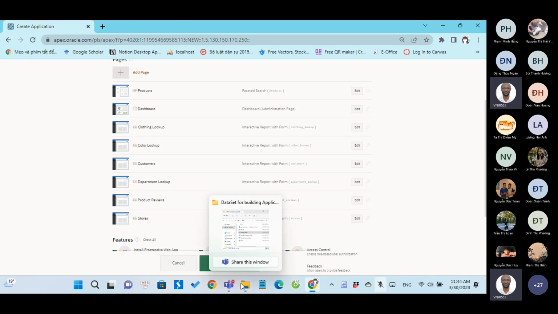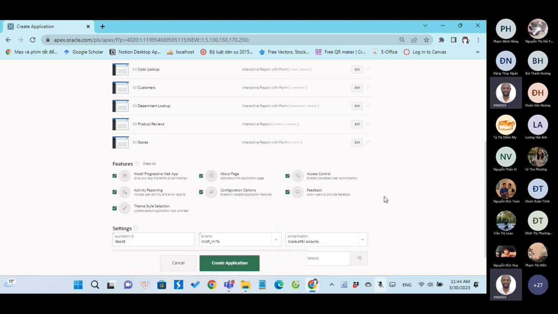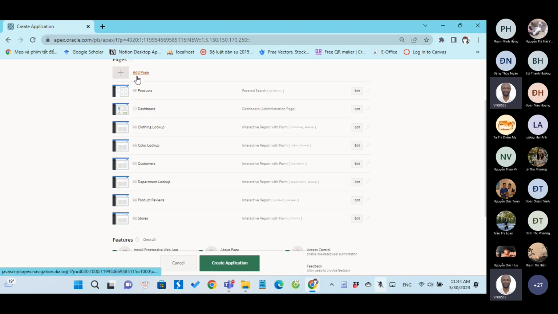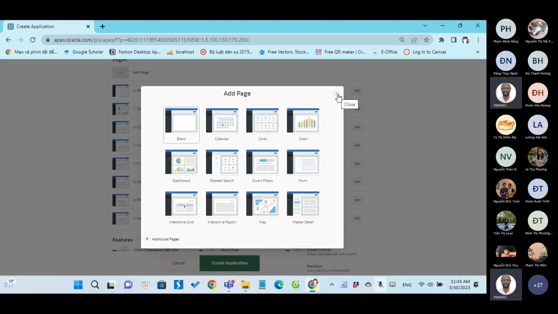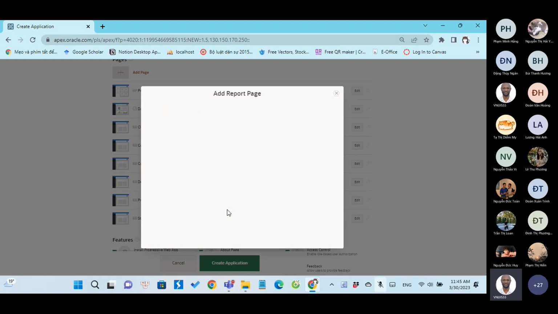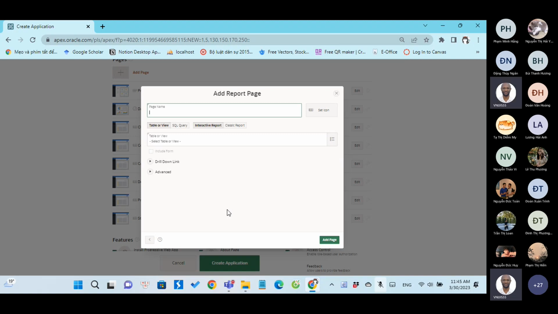All right. Now we need to add the manage product page. Remember, we need to manage the products now, where you can see me click the create buttons and so on. Okay. Interactive report. The title is manage products.